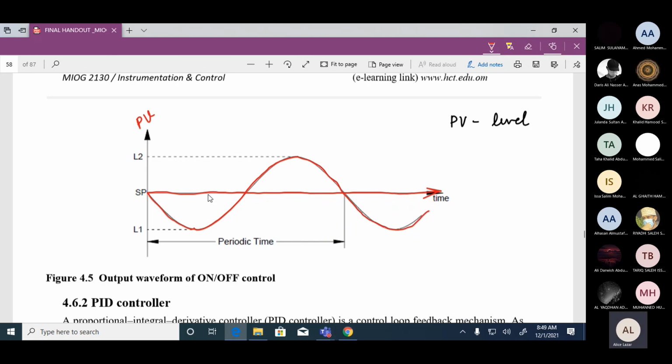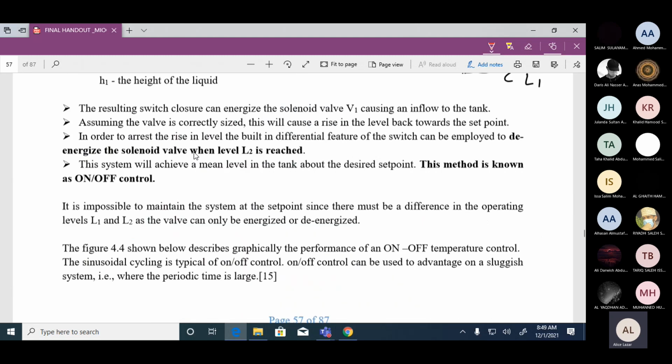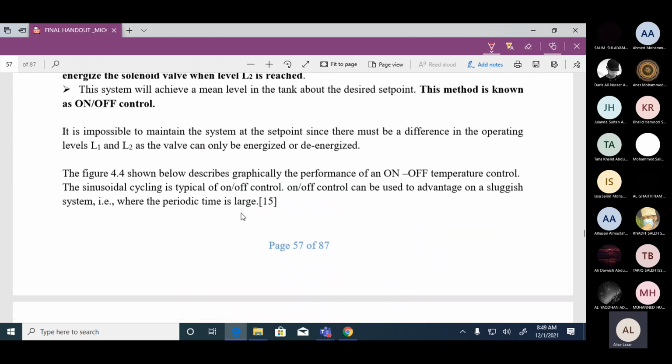So the on-off controller is going to make the process variable cycle. Cycle means it is never going to be at the set point, but it is continuously going to vary around the set point depending on the limits that you are giving. The advantage here is you will not have the tank becoming empty or overflowing. Both are extreme conditions. So this is an example of the on-off control system.